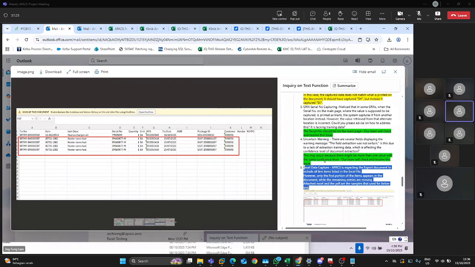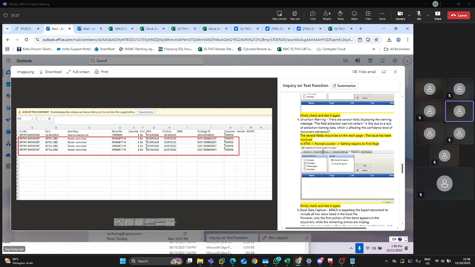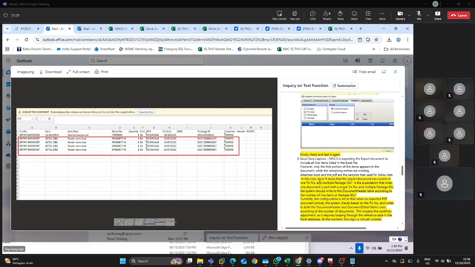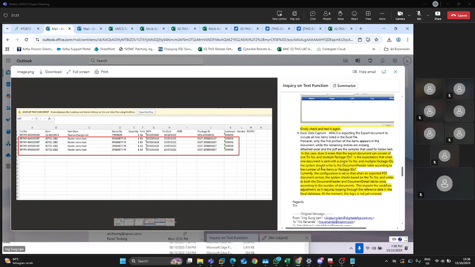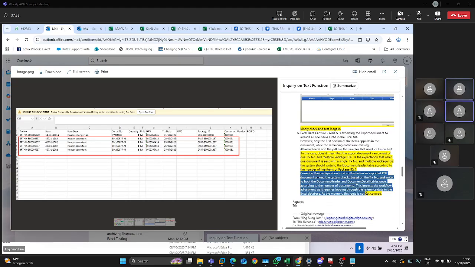Alif, is that clear to the team? Sorry, can you repeat? Okay, so currently the configuration is set to the PDF. There's only one PDF document for the export document, and inside this export PDF document there could be multiple line items.